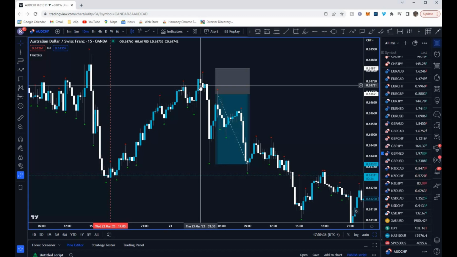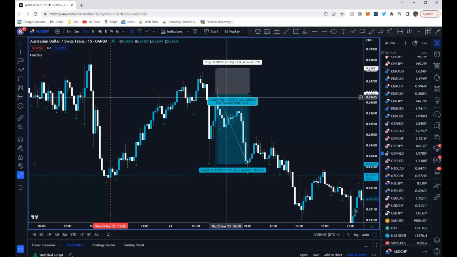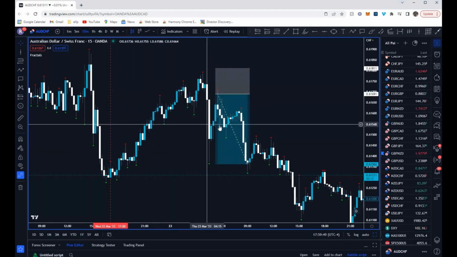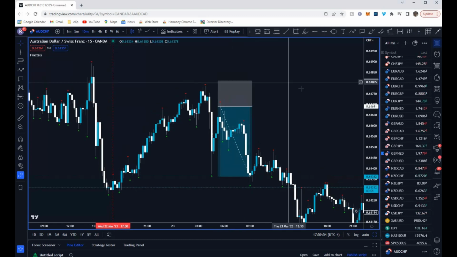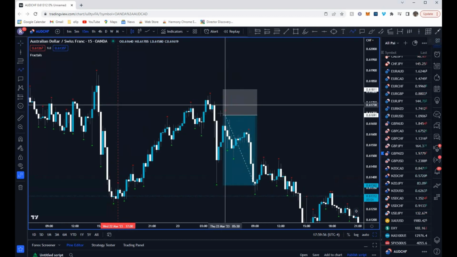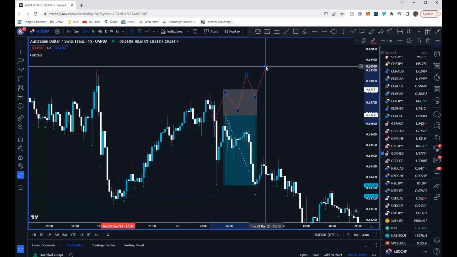I like to see a break of structure or a bearish push or a bearish rally or something like that pre-market to show me that, okay, the bears want to continue pushing the market down. So say you see this very strong push here. Say this push didn't happen and price just pushed here and continued, like price did something like this from here, pushed down and then continued like this. I would have not taken a trade. I would have not taken a sell because we don't have any bearishness on my bearish day.